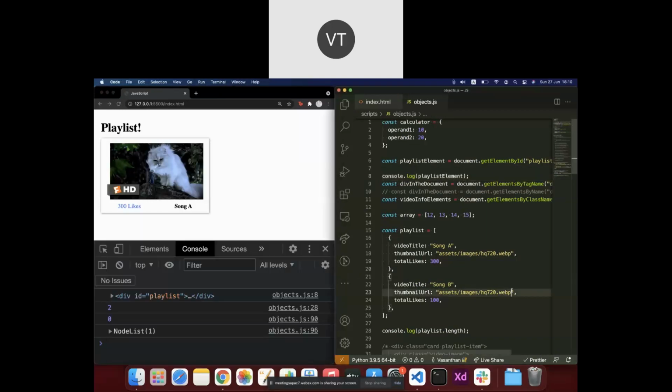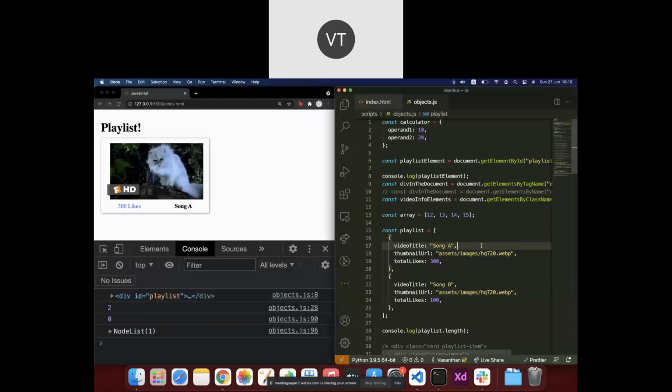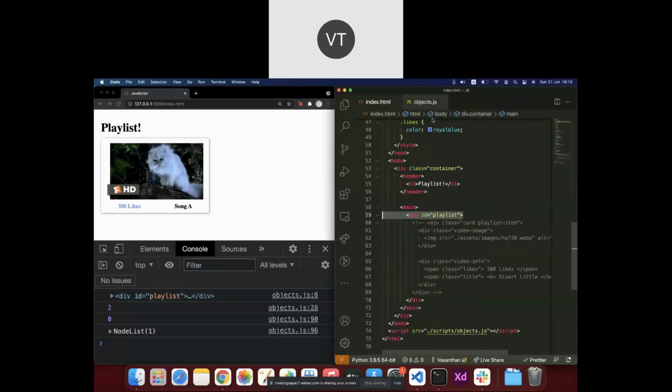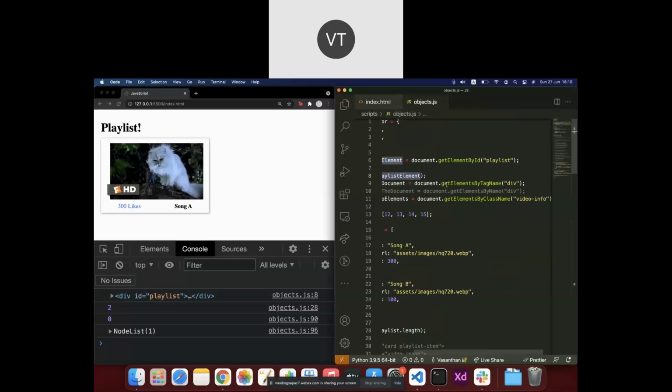Yeah, when I open this, you can see when I hover on this DOM element which I printed out, it's going to highlight the element itself. So that element is the thing which is holding that card that you see on the screen. That's why it's highlighting the whole thing. Now I just grabbed that element which we created from here, and that's what I am printing in the script file. Then there are multiple ways in which you can grab the elements.